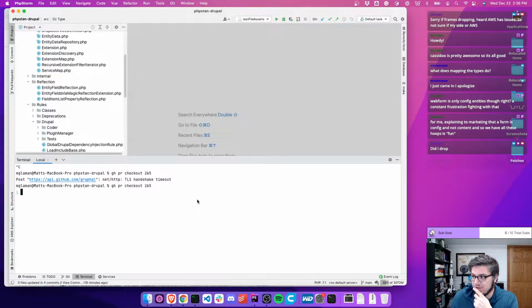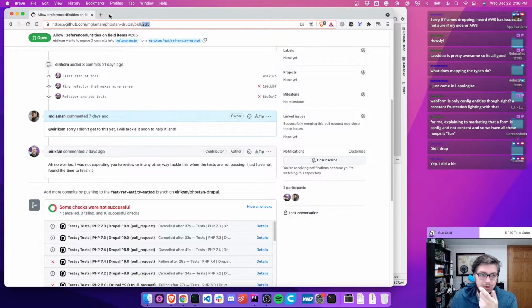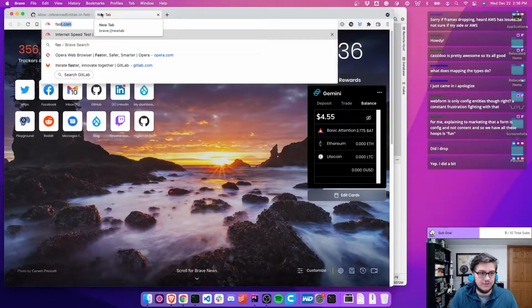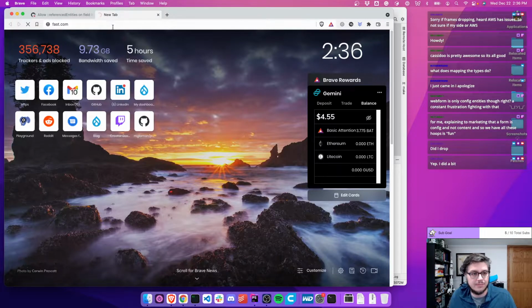And there's a good bit of lag. Sorry, again, I don't know if it's on my end, well, it's got to be on my end. Of course, I bet if I go to fast.com, it won't load.